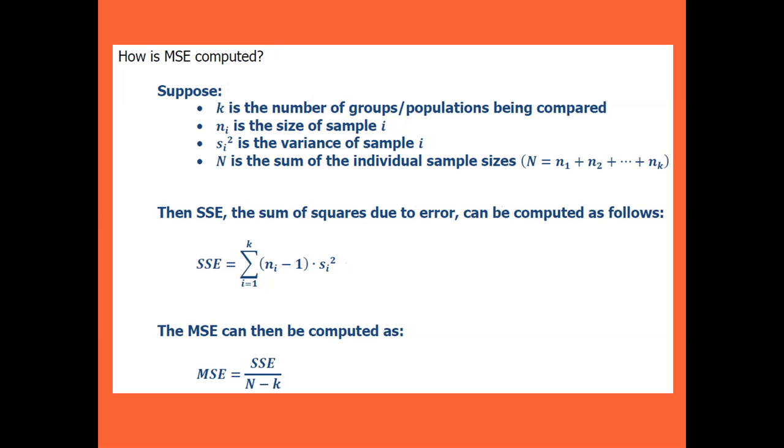However, when you compute the variance in the denominator, that one revolves around the sample variances, which would be a measure of the spread within the groups. So again, the important part is at the very bottom. The way that you can compute the mean square due to error is to take the sum of squares due to error and divide by capital N minus k, where capital N is what you get when you add all of the individual sample sizes together. If you want to view that as being the pooled sample size, that would be the correct terminology. But again, I think it's worth it to run through where this actually comes from. So if you have all of the sample variances, you can compute the sum of squares due to error based on that. So this really is based on the variances within the individual samples.